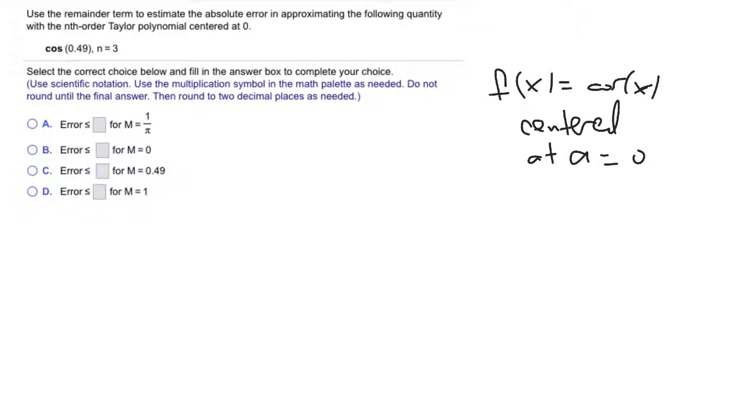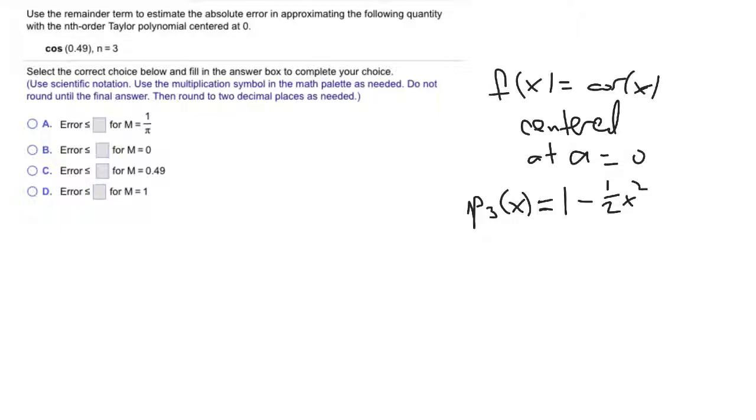And that's our a value with our polynomials. We have done this one before, so I'm just going to write down the result. This is the thing that comes from taking the first, second, and third derivatives, evaluating them at 0, the value of a, and then getting the coefficients by dividing each of those derivative values by the corresponding factorial number. So what we get for P3 is 1 minus 1/2 x squared for cosine, and then the third derivative of cosine is sine at 0, which is 0.